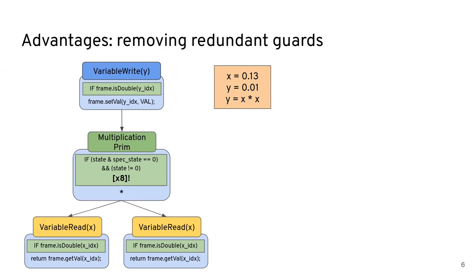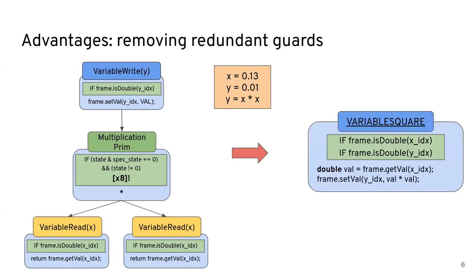And then for both the variable reads, you have to check if x is indeed a double. And if it is, then you don't need to actually be de-optimized and specialize it on another type. So that's quite a lot of behavioral checks for just this simple operation. And if we compare it to what it looks like in the super node generated, instead we just check if x is a double, if y is a double, and if it is, we can just execute it. So there are a lot less checks that need to be performed to see if the inputs have the correct value. So we save some performance that way.